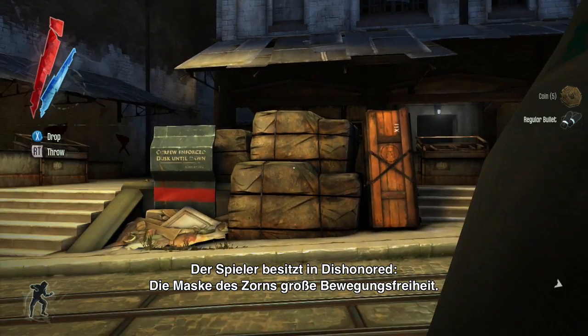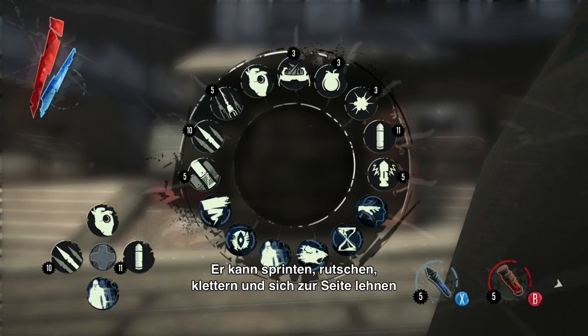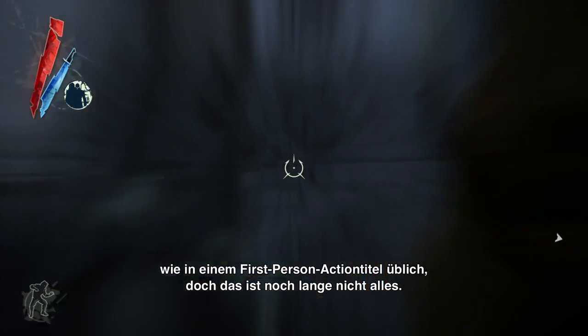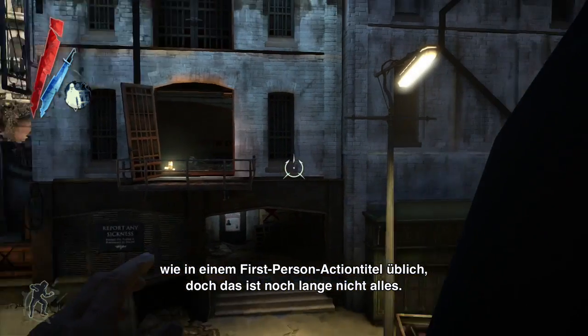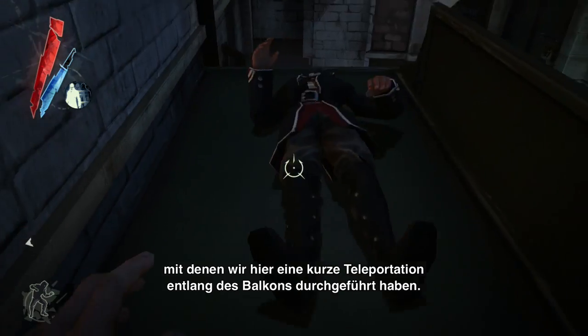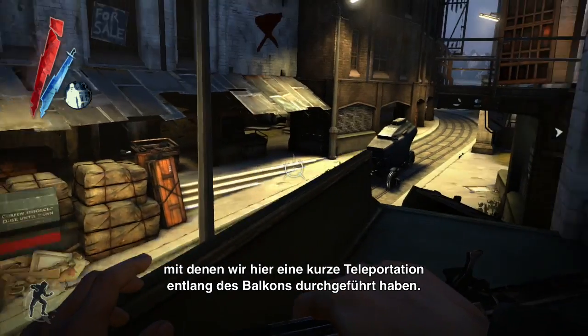One of the things about Dishonored is the player is highly mobile. So there's not only sprint and slide and climb and lean, things like that you'd expect in a first-person action game with a stealth component. But we also have supernatural powers like Blink that he was using to make a short-range teleport across the balcony.